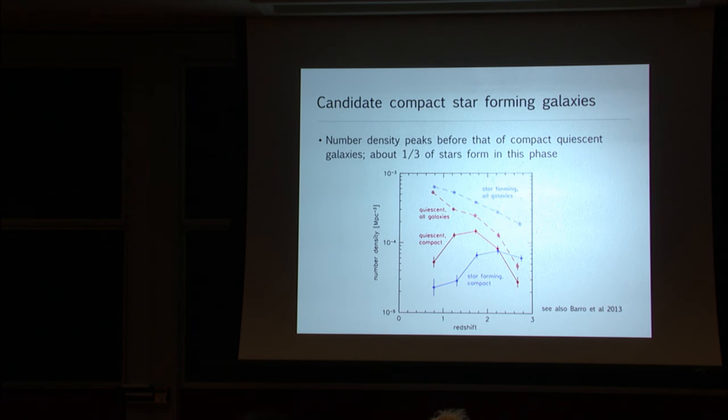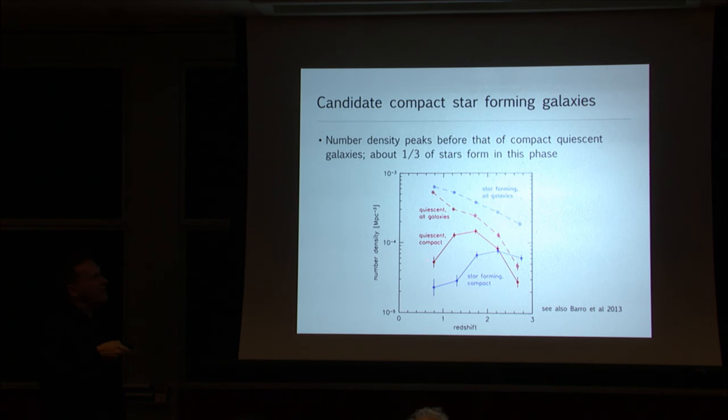And if you then look at the number density as a function of redshift, so this is all star-forming galaxies versus redshift here, number density. And the quiescent galaxies here, they build up. You have more at lower redshift. The fraction increases as a function of the total. But then these are the compact quiescent galaxies, which actually have a peak. So there's an era where these galaxies are very common, these compact dead things, which was seen before, but never as clearly, I think, as here, that they really rise and then peak and then go away again.